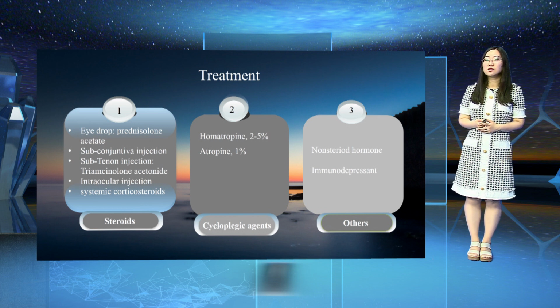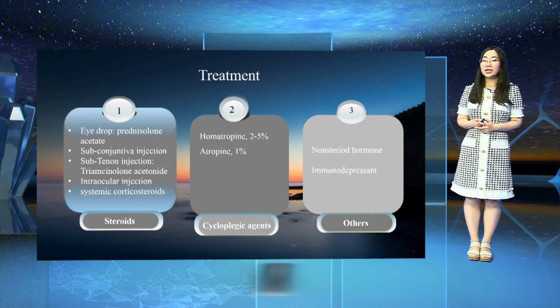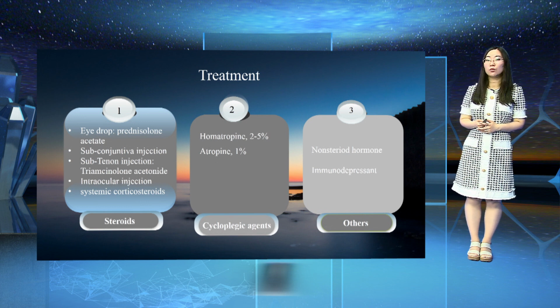Other immunosuppressants can produce many side effects, such as kidney damage, high blood sugar, high blood pressure, osteoporosis, and glaucoma. Subtenon injections of TA, intraocular TA, or oral prednisone can also be effective. If the patient has a known systemic condition that may be contributing to the uveitis, it should be treated as well.